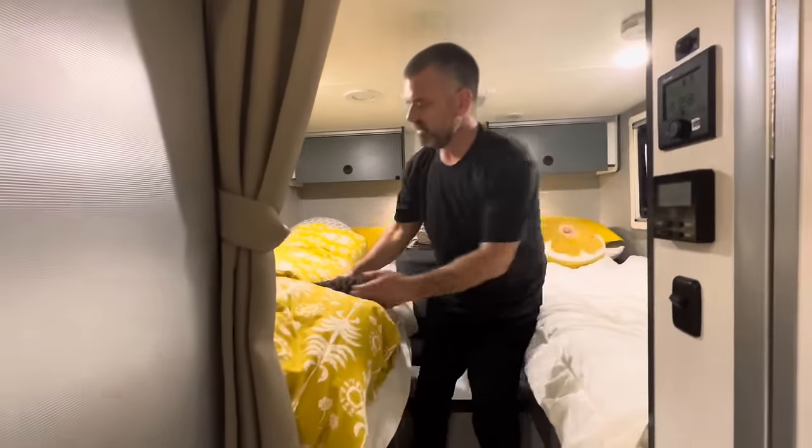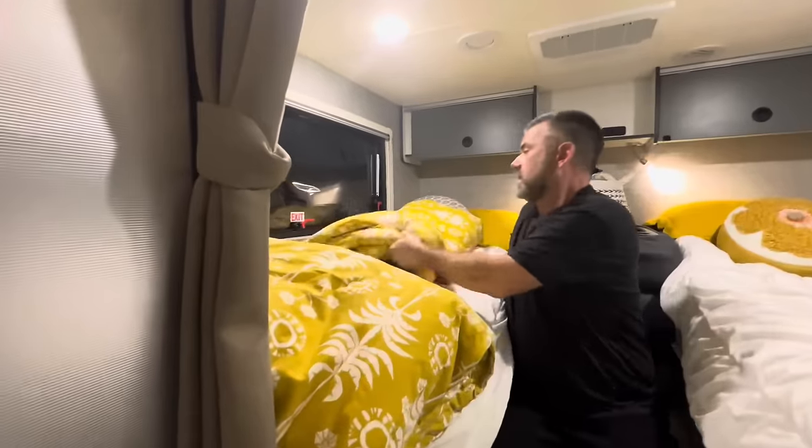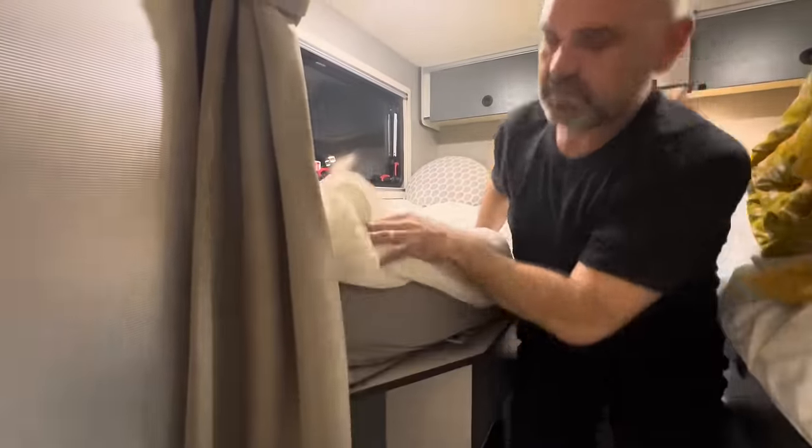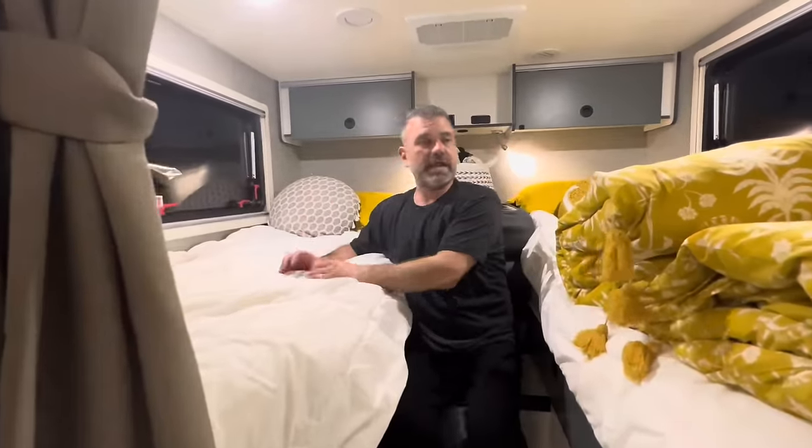Now, on this side, opposite, I'm going to move a little cockapoo here. This bed lifts up the same. Now, I'm not just doing this to demonstrate, wow, the bed lifts up, Jason. Why would you need to show me that twice? But I'm actually showing you this for a completely different reason. Underneath this middle pan, right here, on the outside of that is where your Truma AquaGo water heater system is located. There are also additional plumbing lines that come off the back of that.